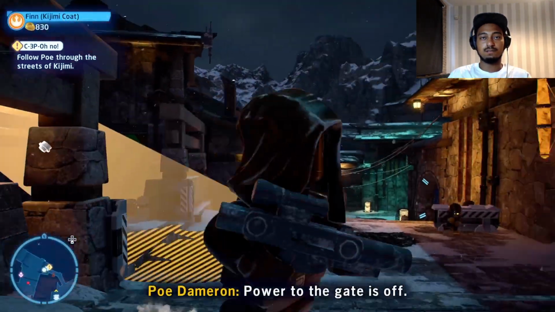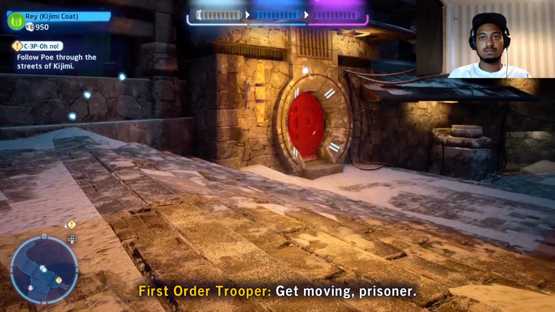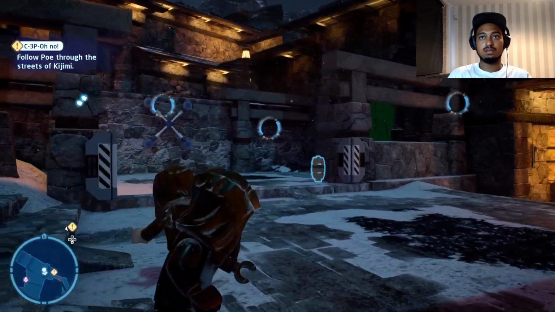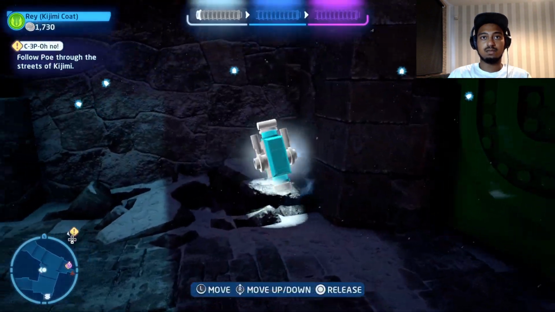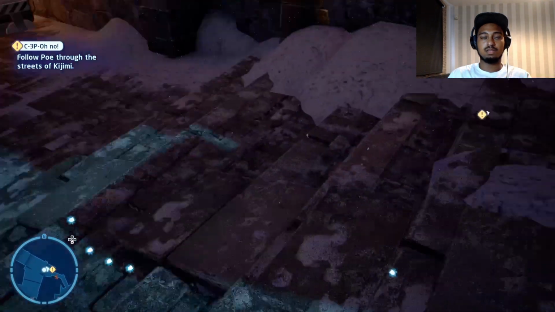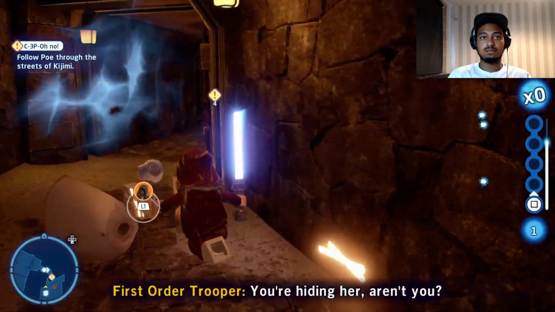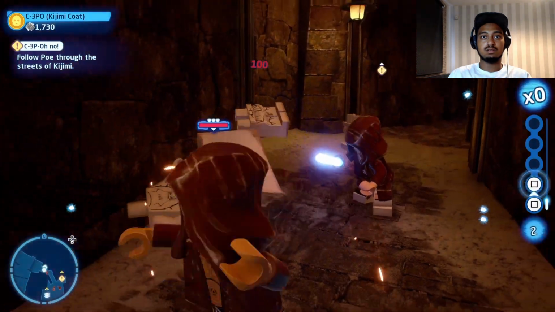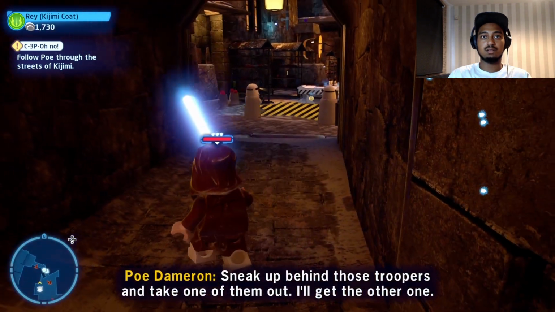My goodness. The power to the gate is off. Looks like the power core has fallen out. Where's Rey? Is that Rey? Yeah. Wait, is there... Oh, the walker's gone. Oh, that's calm then. Let's go. I don't want to stay still for too long. Wait, what? Why does he keep coming back? Find those troopers and take one of them out. I'll get the other one.